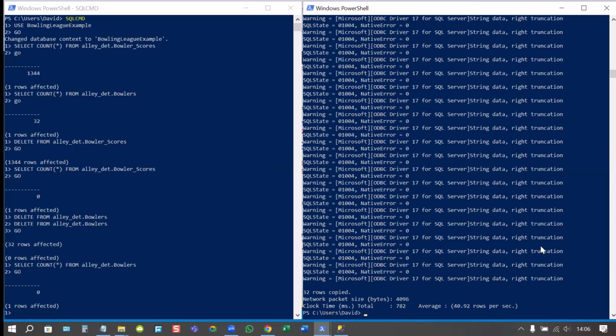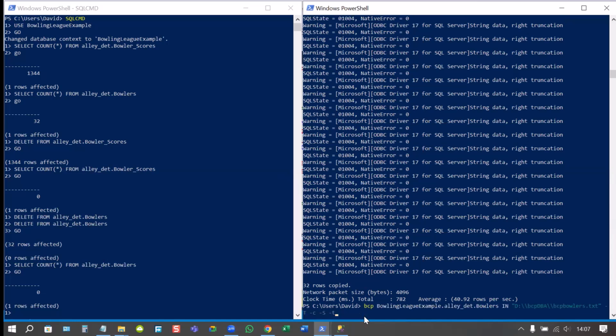I get this error. I've not been working on it for long, but I can see 32 rows copied. I've been working on it for days. I can't seem to find the solution. I've posted it also on Teams. But 32 rows were copied anyway.